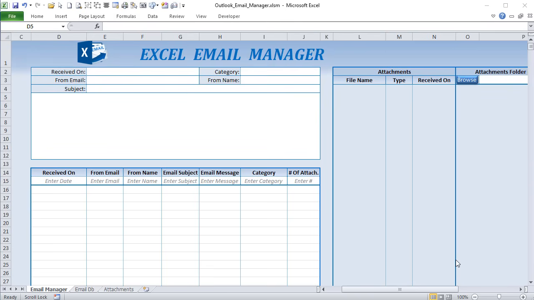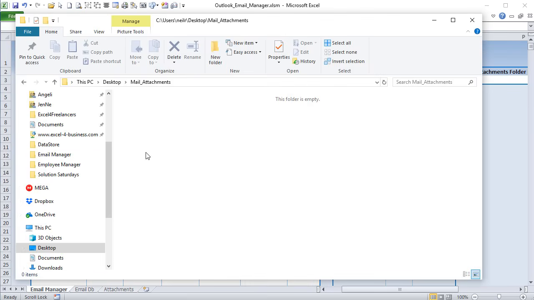Basically, the idea of this training is to bring email from Outlook into Excel, and let's go over why we might want to do that. Well, we might want to combine attachments per contact per email receiver. We may want to organize our attachments. In fact, in this training, we're going to organize attachments in this folder so that there will be folders created every time a contact sends you an attachment, and a folder will be created, and then all attachments for that contact will be created.